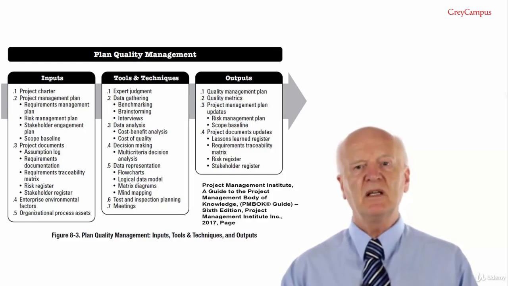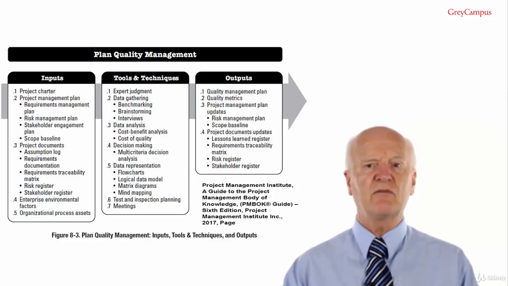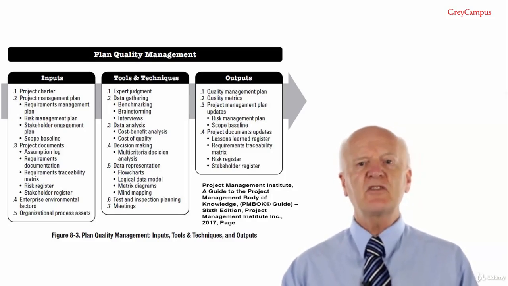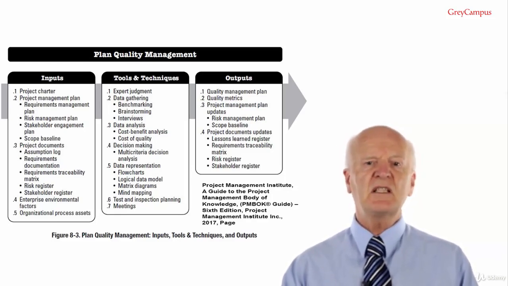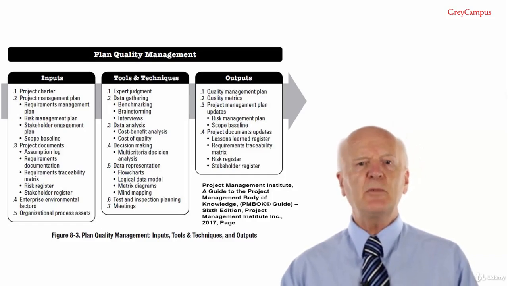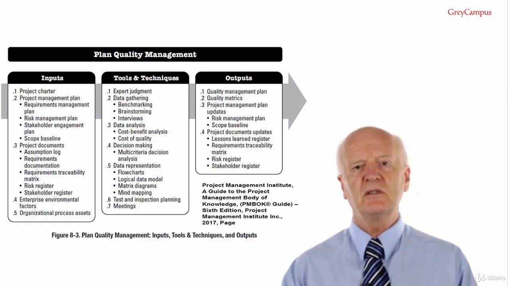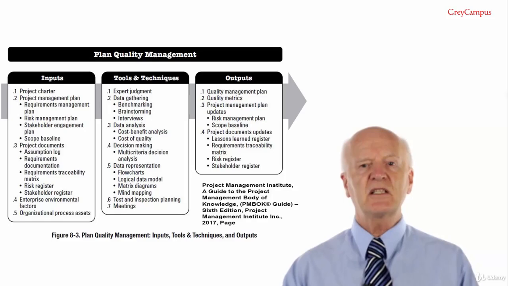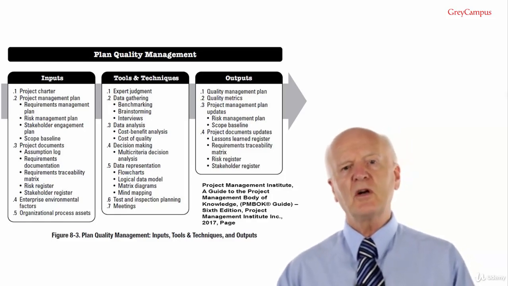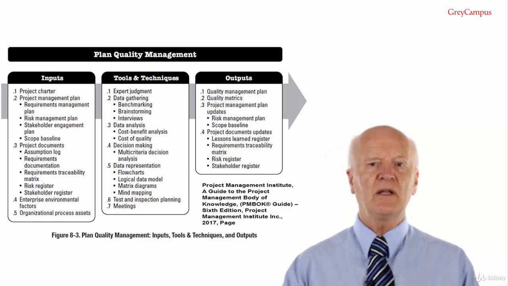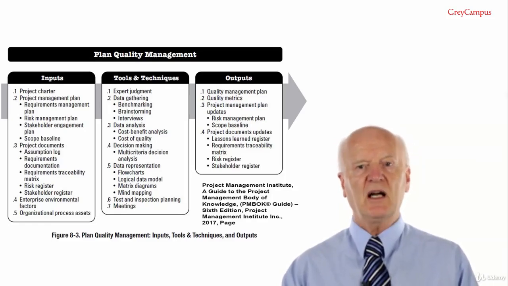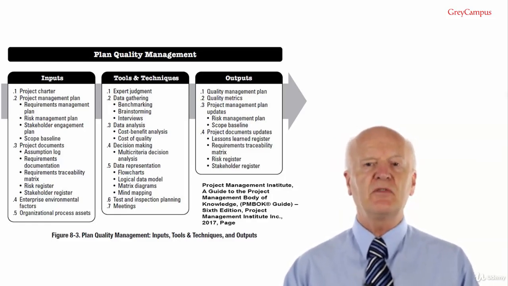Number 5. Data representation. Techniques that can be used for this process include flowcharts. These are also known as process maps because they depict the transformation of inputs into outputs. They're standard basic flowcharts with the activities displayed in boxes, and they permit branching on decisions and loops. Flowcharts are also useful for process improvement because they enable the process to be visualized. One version of a value chain known as a SIPOC, suppliers, inputs, process, output and customers model, is shown in figure 8.6.